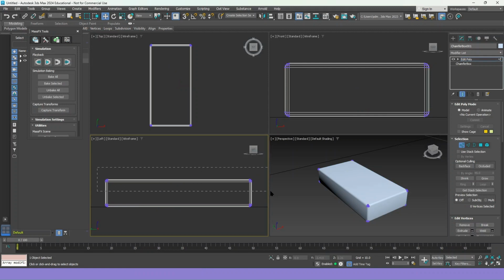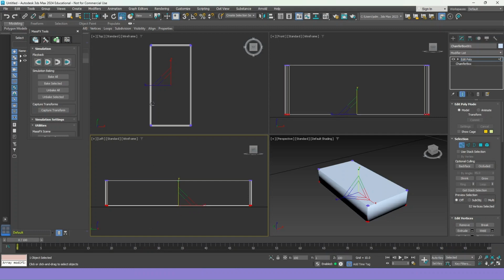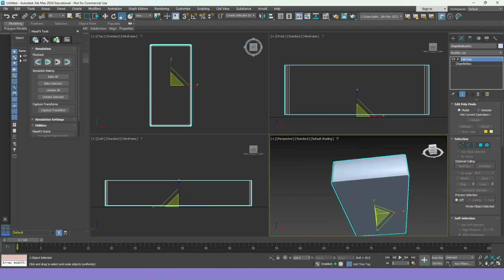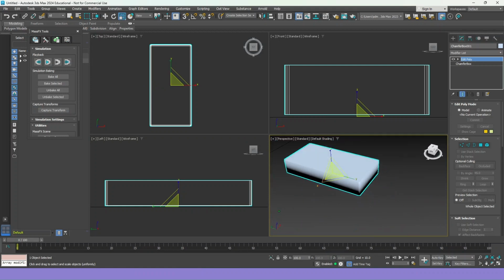I'm just going to box select all the vertices on the top, grab my scaling tool, and just scale down like that until it's flat. And then I'm going to do the same thing on the bottom. There is that. So the domino now has rounded corners and a flat top and bottom.